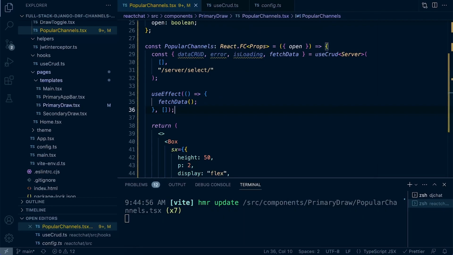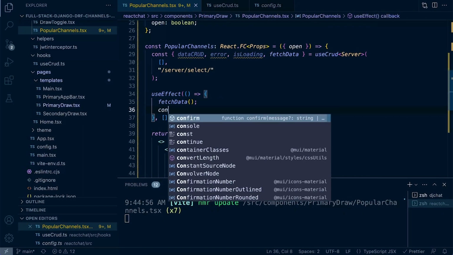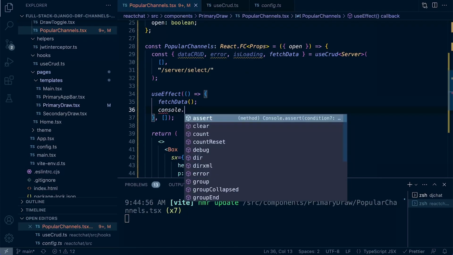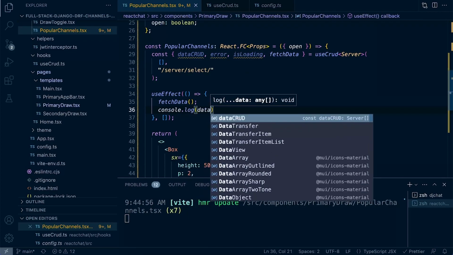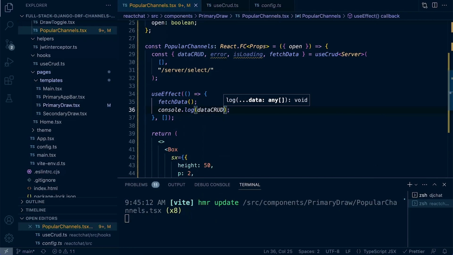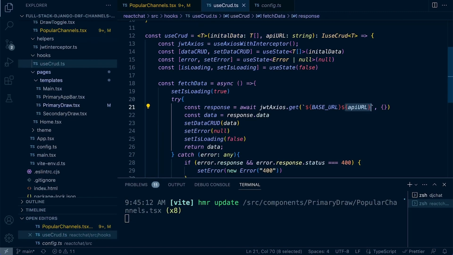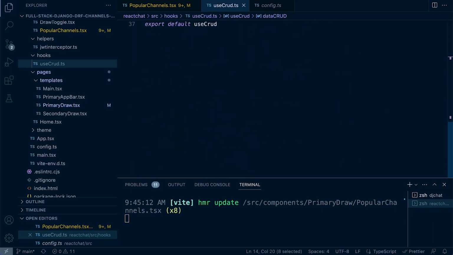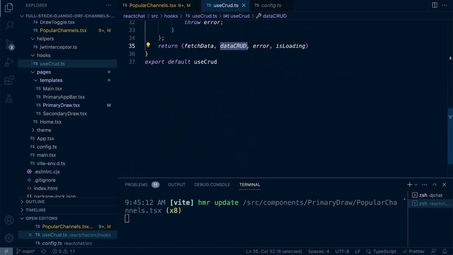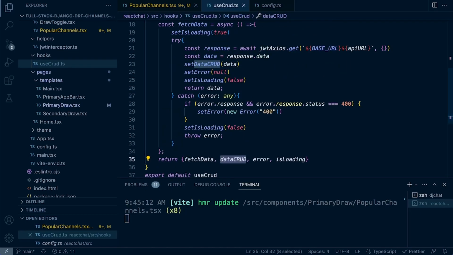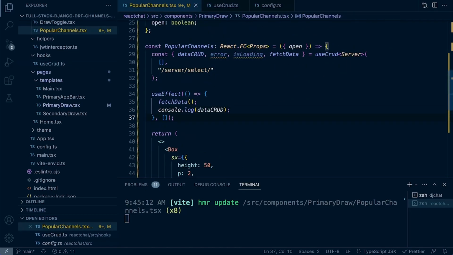There we go. We can test this out straight away. Let's just console.log. Let's grab the dataCRUD. Remember, that's where the data is going to be stored. If you follow the useCRUD here, remember what we're doing is we're sending the request to the server, and then we're going to get the response in data, and then we set dataCRUD here to whatever the data is. And then, of course, we can now access that data through dataCRUD, which we're passing in through to the component down here. So that's what we're returning. So that's how we're going to access the data that's returned.